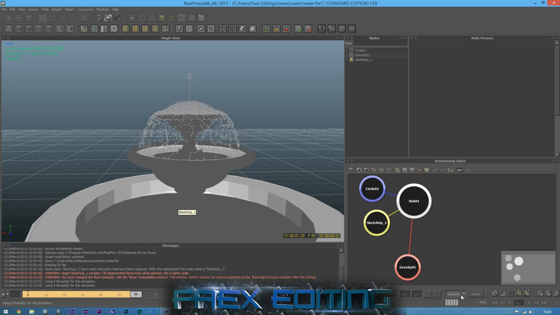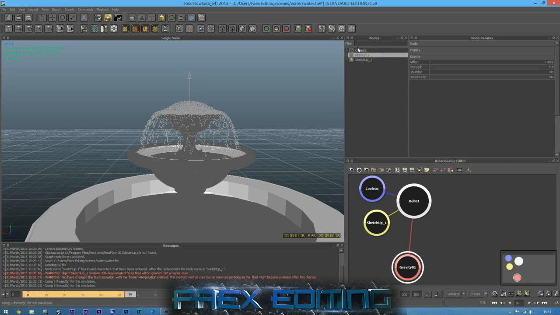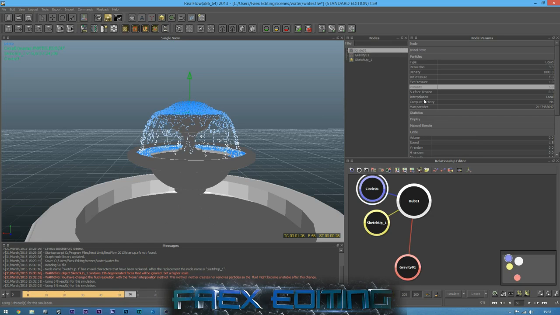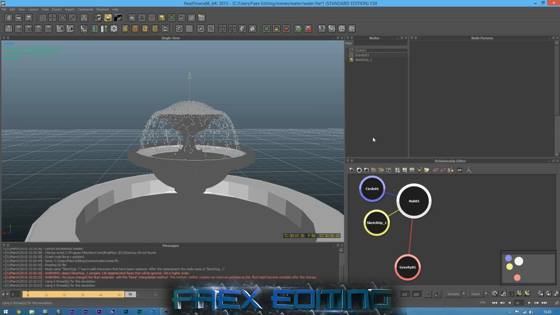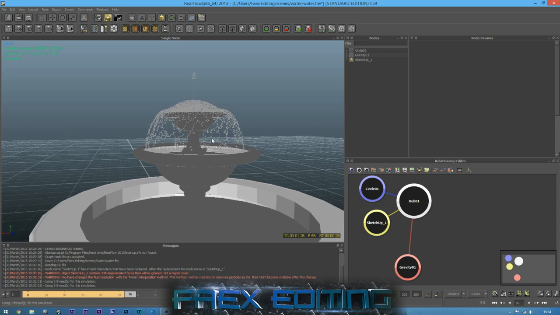So anyway, I'm going to just come off that. You can see what's going to happen. It's going to run through. That's all good. And I'm not going to go into more detail about all the different buoyancies and velocities and all that stuff to make it look more water-like. This is just going to be a tutorial of what I've shown in the animation test. Otherwise, that's another tutorial, so we'll visit that another time. Now I'm happy with this sort of simulation, and then that will eventually just fill up and overflow.